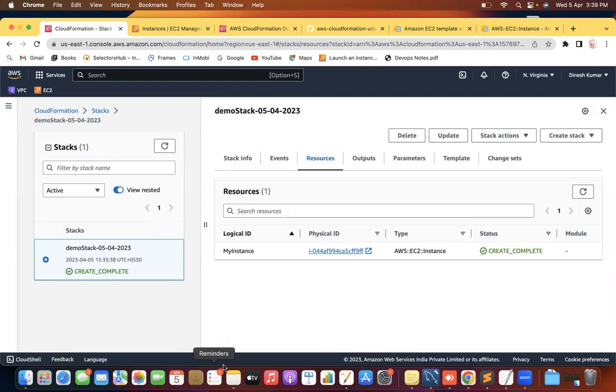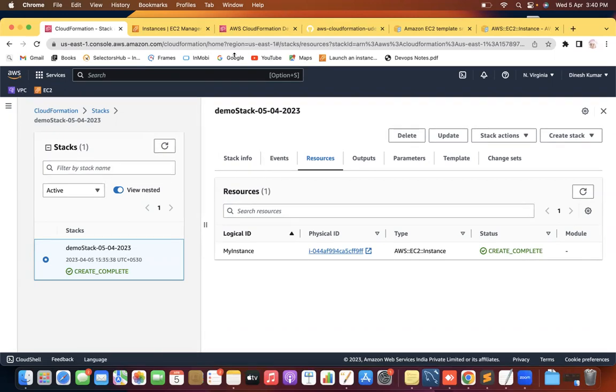Any other question with respect to our CloudFormation so far? If we don't know the YAML file, what to write, can we get everything from links, like Google? Not in Google actually.